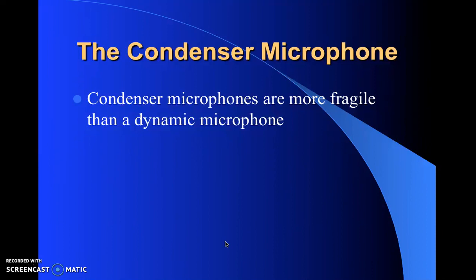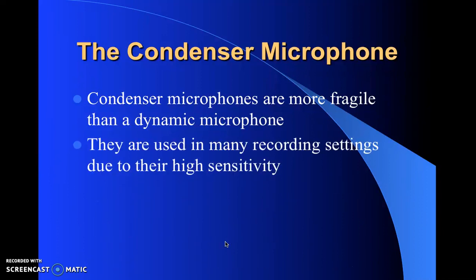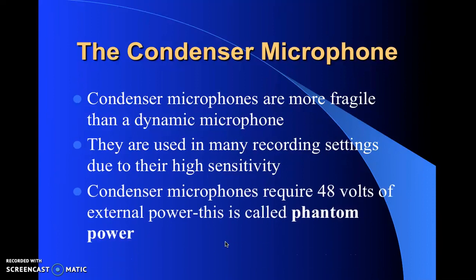The way the inner workings are is just a little bit more sensitive towards being bumped or jarred. They are typically used in recording settings because they have super high sensitivity. These are microphones that you don't even need to hold close to your mouth. They will pick up sounds that are very quiet. So that's why they're used in recording scenarios.